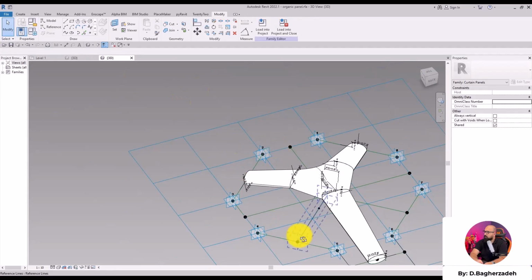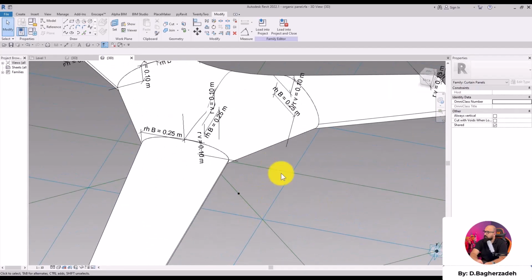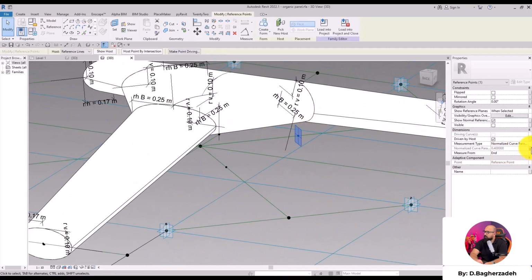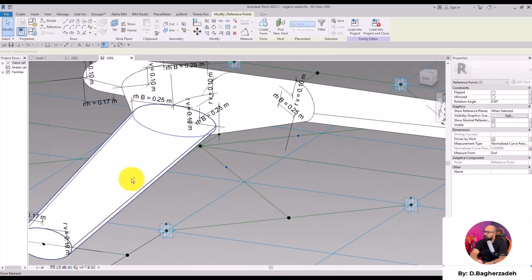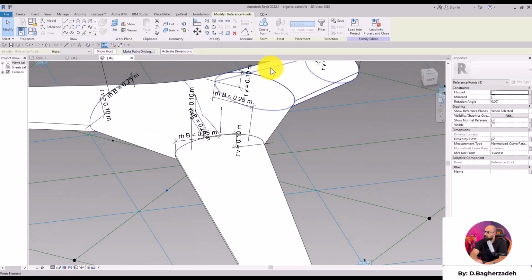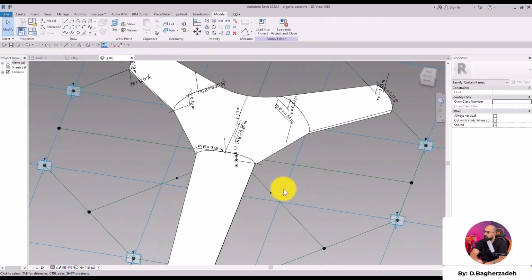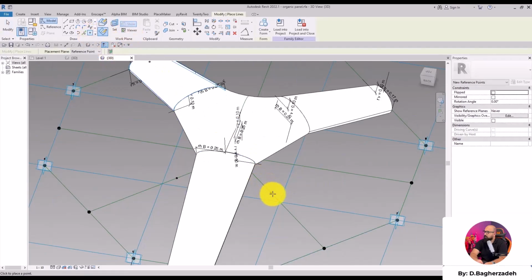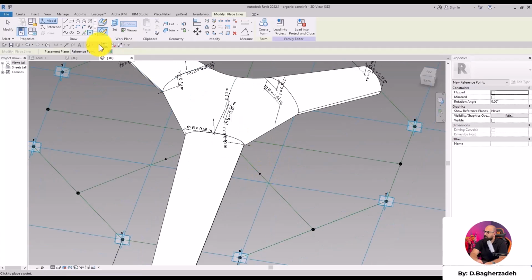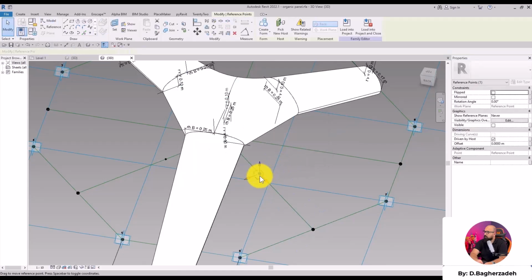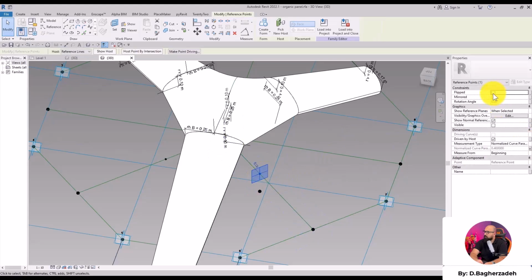Okay? Now, guys, next up, if you remember, we actually specified a normalize before for this part. We called it main norm, if you remember. So I'm going to go ahead and set the same parameter for these points as well. Let me just select main norm to get something like this. Now, I'm going to go ahead and set this point on this line, draw on work plane activated, and then we need to, let me just set the work plane again, set the point on it. Now, guys, for the offset, we need to move this downwards. In other words, we need a minus or a negative offset.